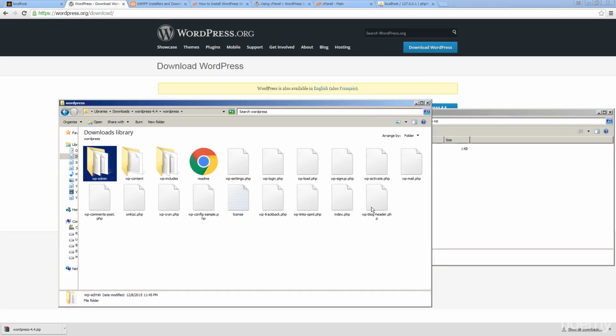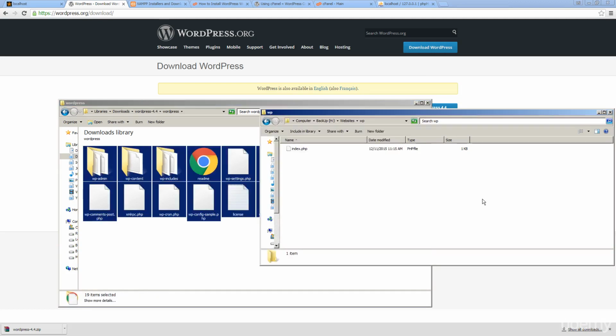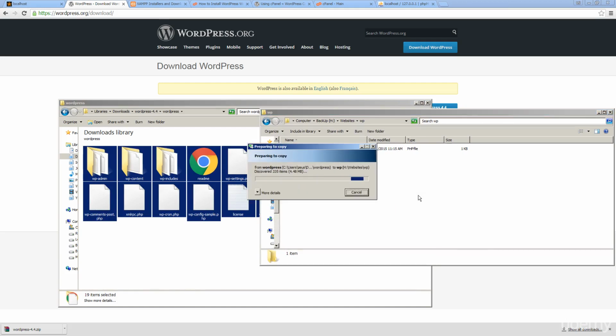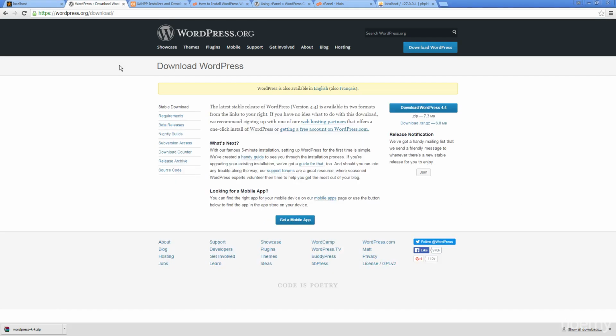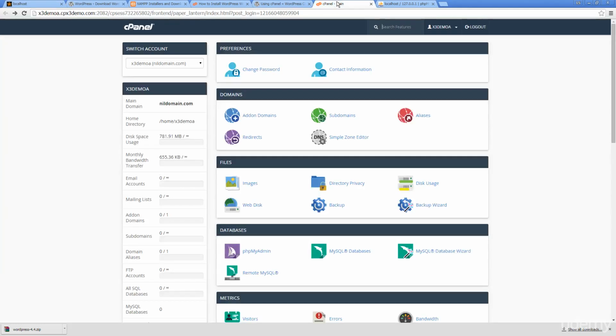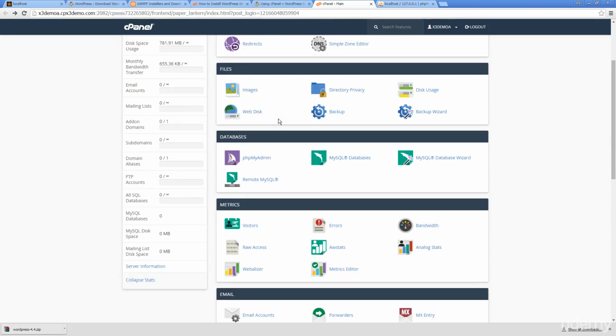So I'm going to simply copy this all over and paste it on top of this folder here. This is the same thing you would be doing if you had set up a brand new website within your cPanel: just go to your root directory and upload your newly downloaded WordPress files into it.